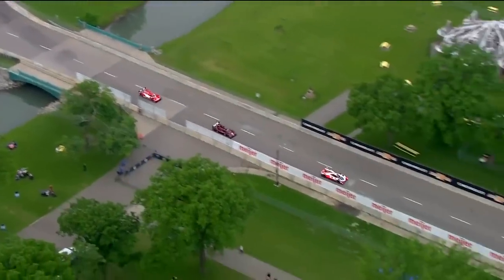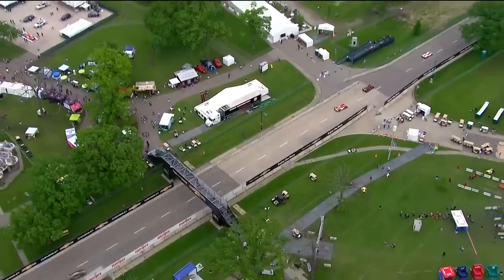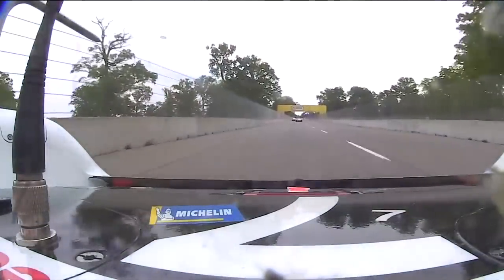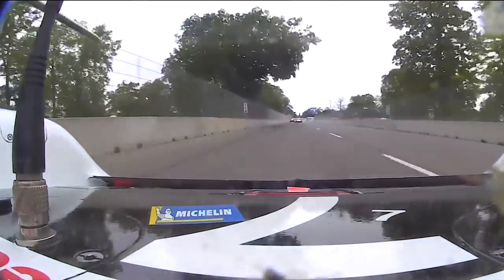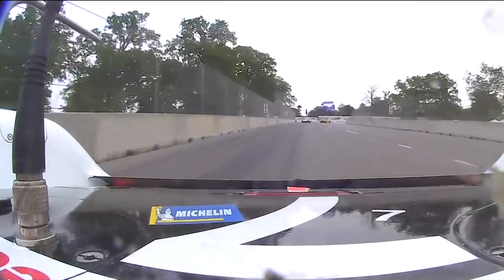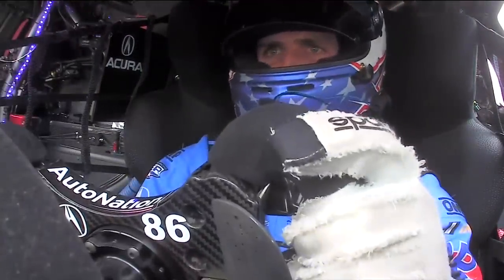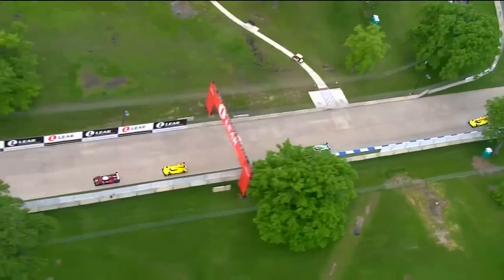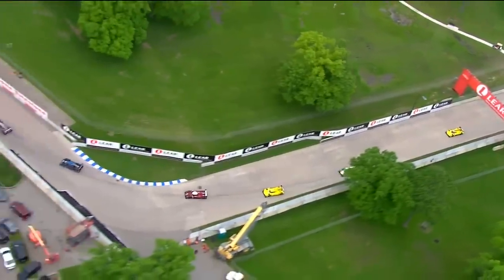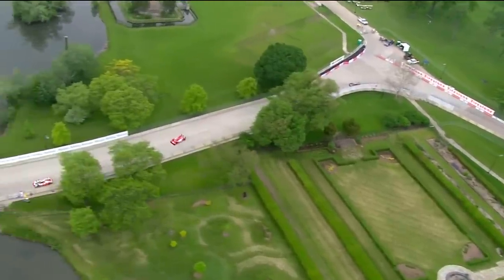Jeremy Shaw is alongside me - our Porsche Keys to the Race. Jeremy, track position is very important on any street circuit, and this is no exception. We've got some fast cars at the front and some fast cars close behind - this is anybody's race. Everyone's going to be keeping an eye on the sky but also watching their competitors. Do we even take tires here? This is not a particularly abrasive circuit - you don't get the tire degradation that you hear teams talking about - and the Michelins have been outstanding here. Pablo Montoya in the pole position interview said 'you can't kill these tires, they just keep coming back for more.'